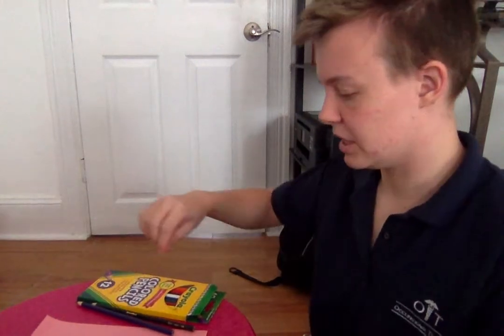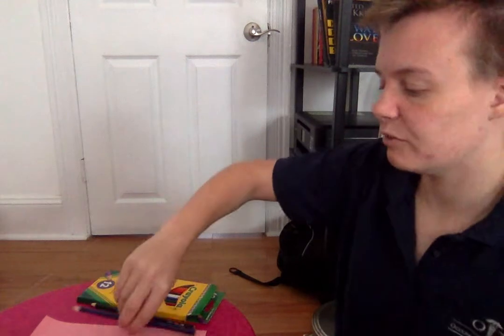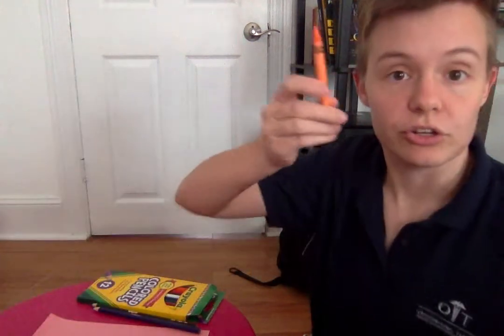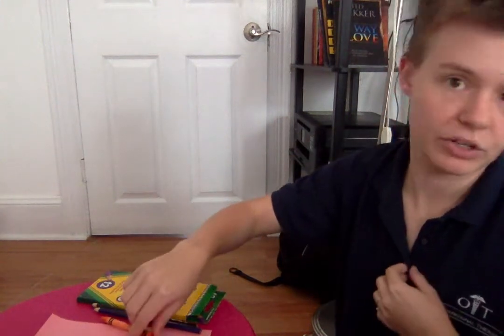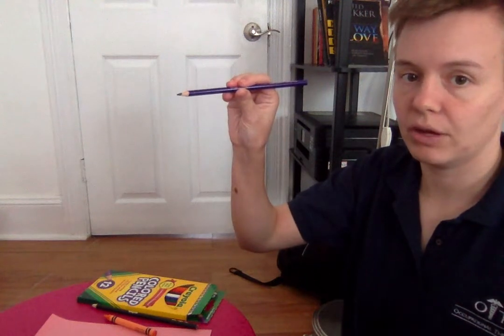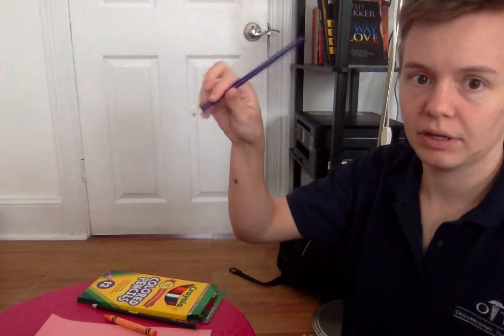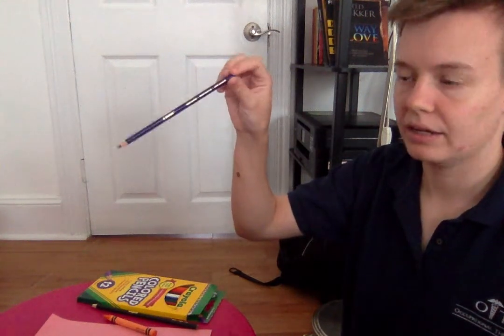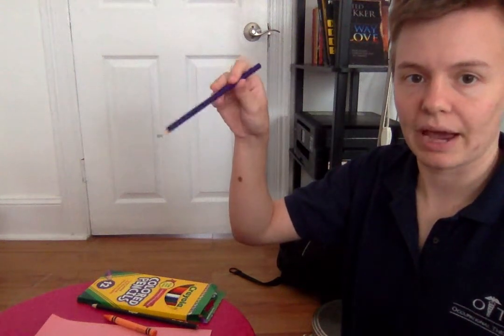The first thing that we're going to do, though, before we even get started with drawing the rocket ship, is some warm-ups with our pencil. Or if you're not using a pencil, you could use a marker, you could use a crayon, you could use whatever you have. So, we're going to start with your hand in the middle of the pencil and move up to the tip like you're an inchworm, and then inch your way back. Inch your way forward, and inch your way back.